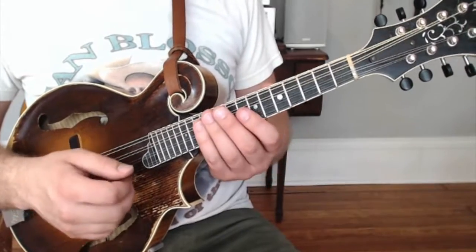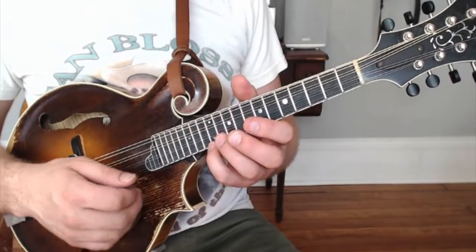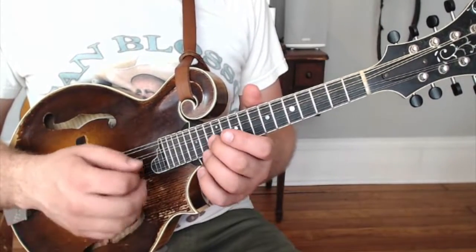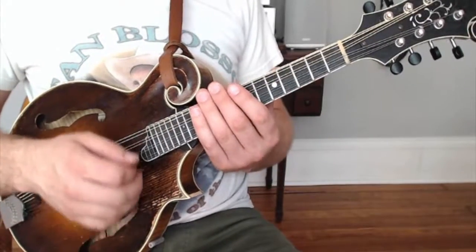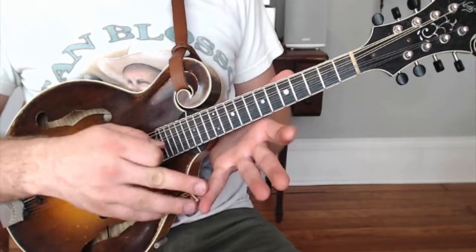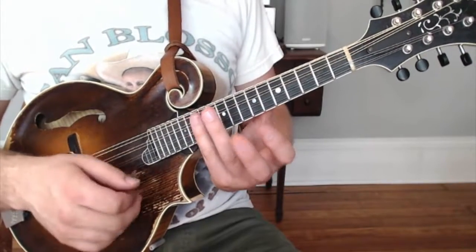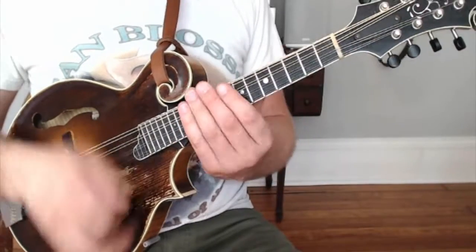And then the second time, the chop will be followed by a nice harmonic on the A string. To get harmonics, usually a lot of folks would use the tip of their finger to get a nice sounding harmonic, but because of the nature of the chop, right before the harmonic, I got my pinky laid across those strings and I'm using the fleshier part of my finger to just ever so gently coax out a nice harmonic.